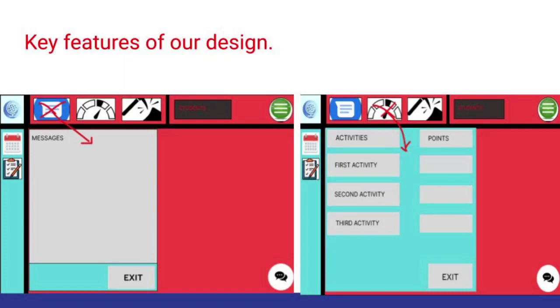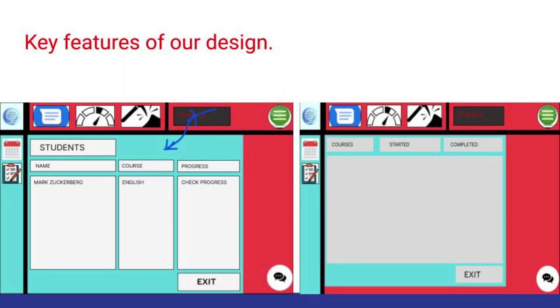The staff or teacher will be able to gain access to it through the Students tab. The seventh feature is the Students tab or the Students icon. This directs the staff to the list of the students registered to the application. It gives the staff access to the students' account where they can view their progress and help them if needed. Once the staff clicks on the tab, it will display the students in order from those who are struggling with activities at the top to those who are excellent at the bottom.